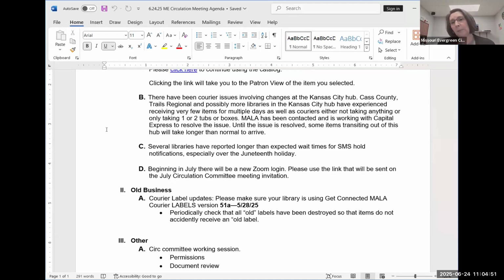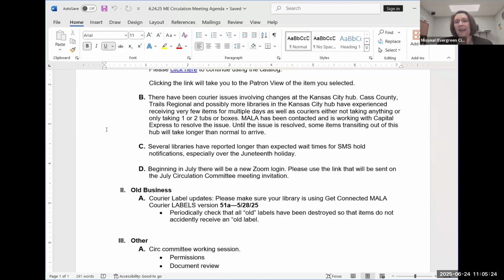Things are not being picked up and sent back out. I have been on the phone with Mala and with the new courier people, but I'm giving you a heads up that if you are ordering something, and it's likely to come from a Kansas City hub library, there are issues there that they are still trying to work out, and it may take you longer to get your things than normal.